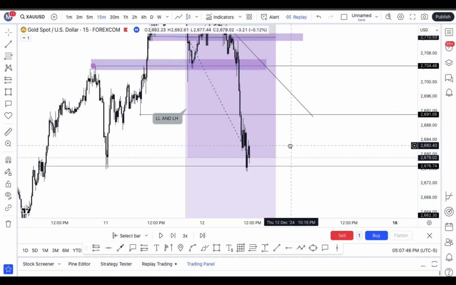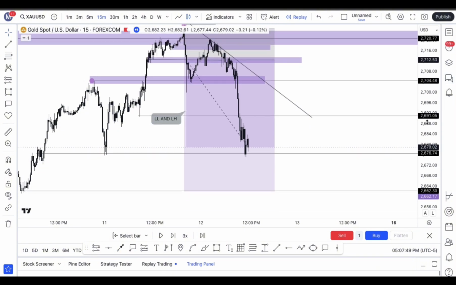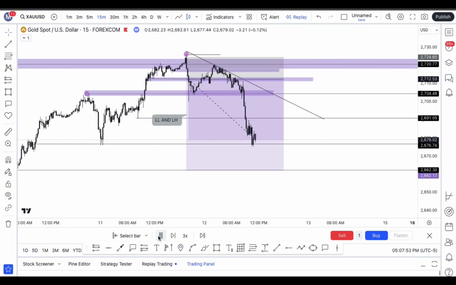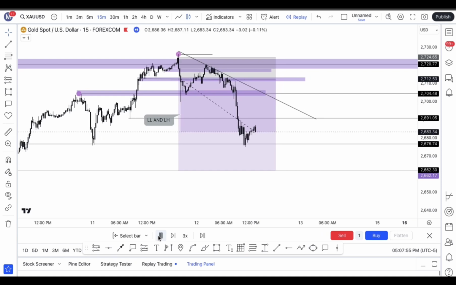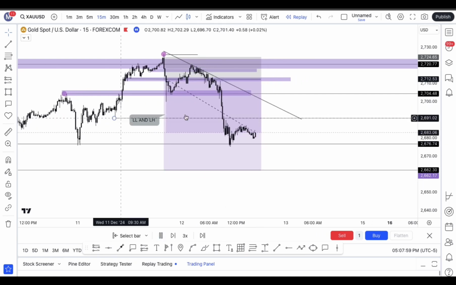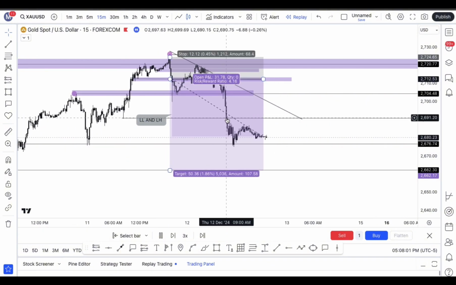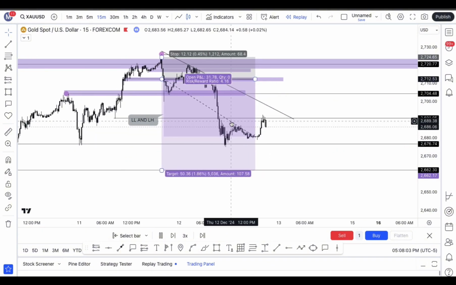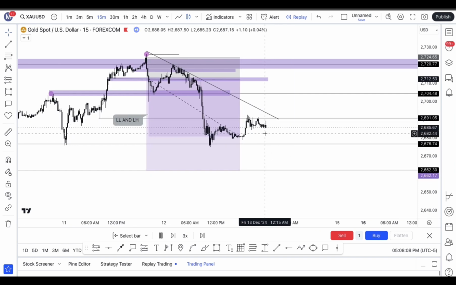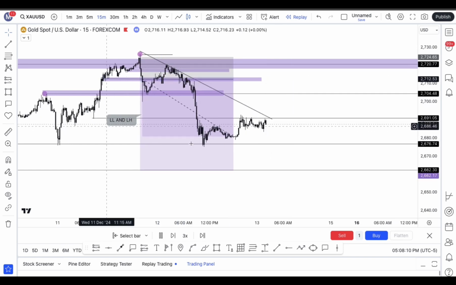Because if it doesn't, price does not have enough strength to go lower. And if price doesn't have enough strength to go lower, what is the only option for price to do, guys? The only option is for price to go up, okay? That is the only option. So we're going to watch it. Does price break? Is it respecting this level here? Because we want price to do what? Create lower lows and lower highs. Didn't break yet, okay? No break, no break. Still technically sell structure. We're looking at these major levels now, okay?